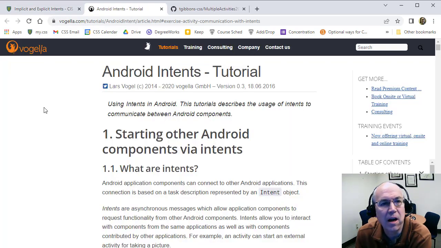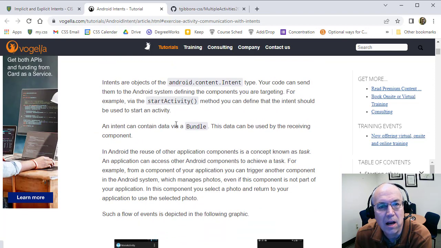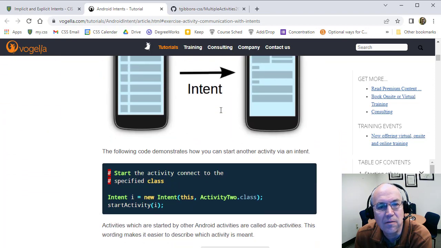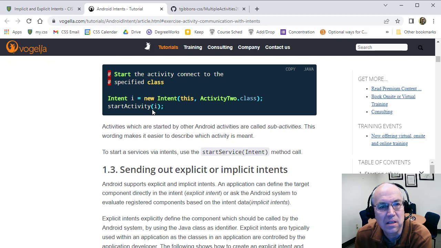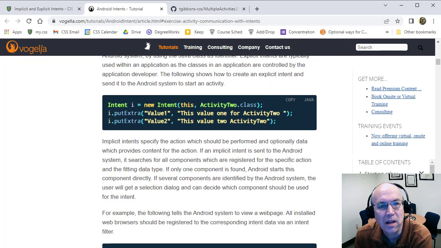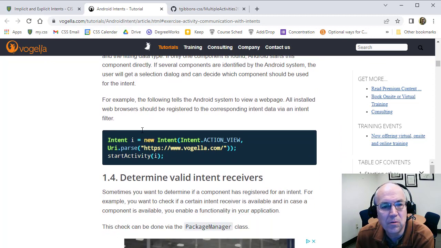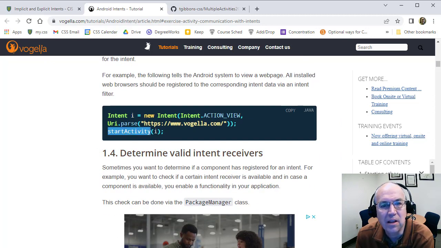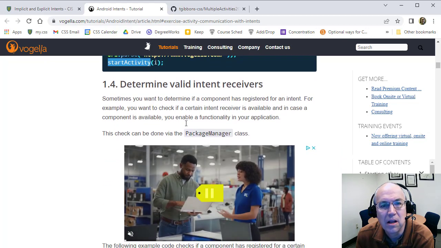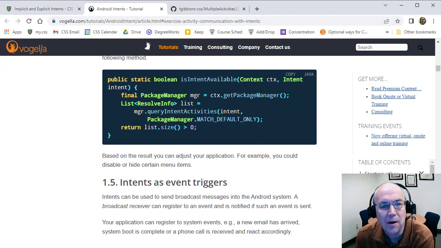stuff with intents and give some examples of creating intents, and saying start activity with that intent. And then with an explicit intent, creating that activity intent, and then sending some values here. This is similar to what we'll be doing here, and then starting that other activity. Some of this is a little dated.